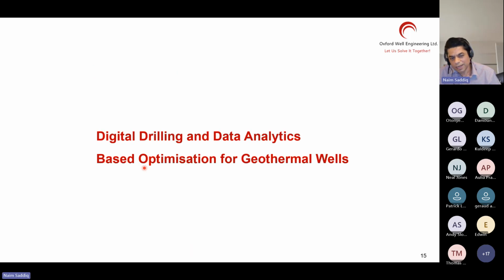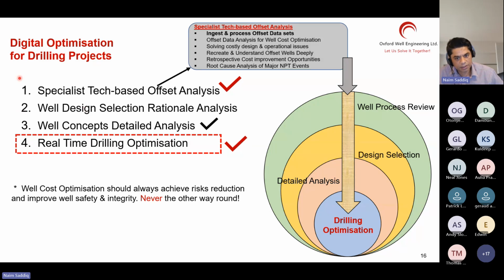Again, in this part, I would like to give you a roadmap for well cost optimization. This well cost optimization requires a lot of digital input. This roadmap that you're looking at is telling you the first thing you do with any well design is to inject it with digital offset analysis outputs. You perform the digital offset analysis and come out with the list I have mentioned here, which is telling you all the failures, all the issues, everything around the design problem, operational problem. You find out the root cause using the digital expertise.